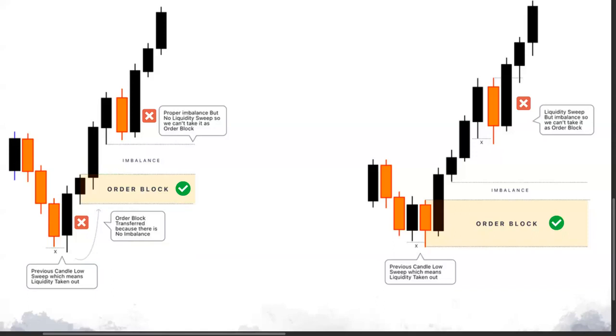Regarding the question on risk: on the IDM entry you can take half risk, and on the extreme you can take normal risk. For example, if you are taking 1% risk each trade, then you can take 0.5% risk on the IDM entry and 1% on the initial liquidity, or you can say extreme entry, right? But 1% risk is not applicable on your funded account. You can take 0.25% risk each trade. Okay, guys.